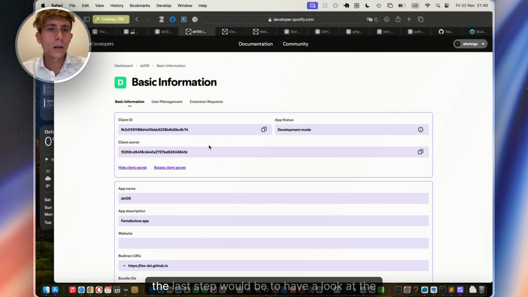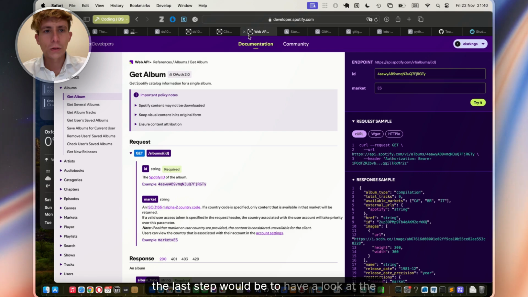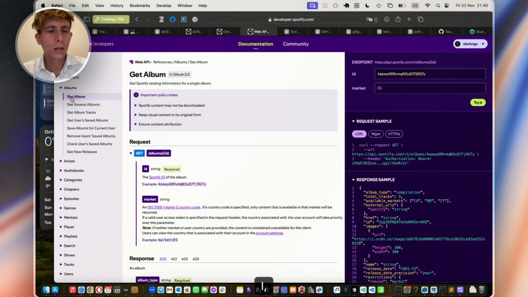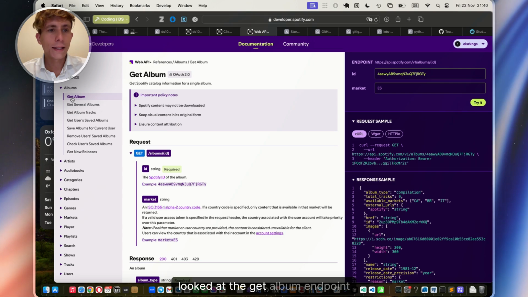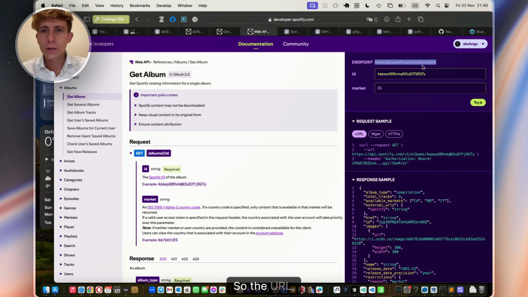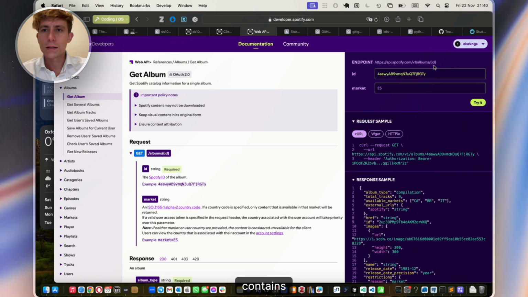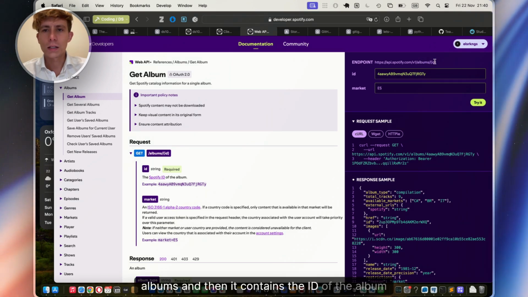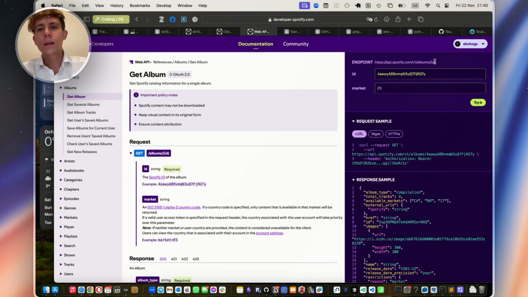Now, the last step would be to have a look at the Spotify web API. For example, I looked at the get album endpoint, and this is the endpoint. So the URL contains albums, and then it contains the ID of the album you want to get.